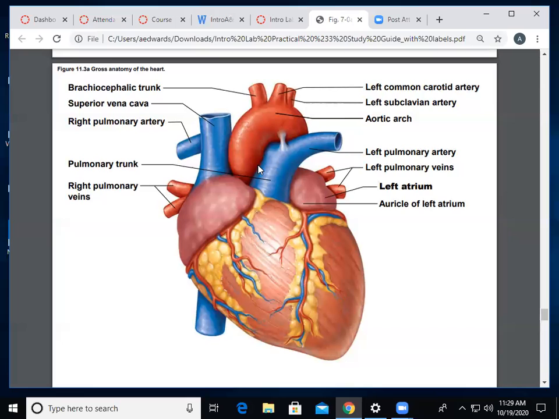So we'll start here with this big trunk, okay? This is the pulmonary trunk. Pulmonary is a word that basically means lung. So like a pulmonologist is a physician that works on lung diseases, okay? Pulmonary trunk branches to the left pulmonary artery and the right pulmonary artery, okay? Key point, arteries are going to pump blood away from the heart. So arteries away, okay? So if I can type that for you.